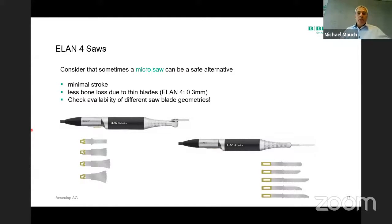Then please also consider that a microsaw sometimes might be able to do the job even better. It's not only about high-speed drills. Certain areas might be reached better with a saw. And with this minimal stroke, the E-Line 4 microsaw blades are quite safe. And the blades have a thickness of only 0.3 millimeters. This means very, very little bone loss. And that can be a big advantage, especially in reconstructive surgery.